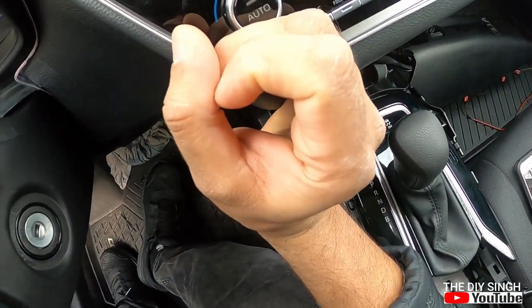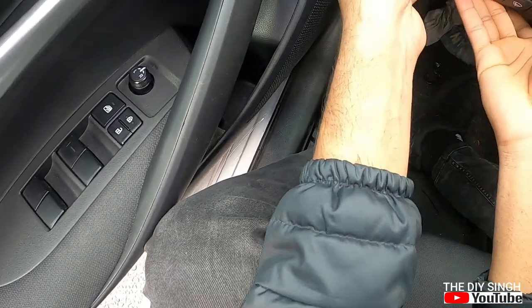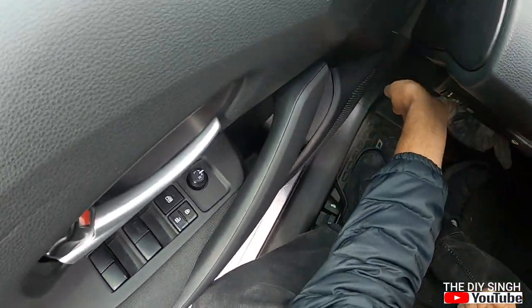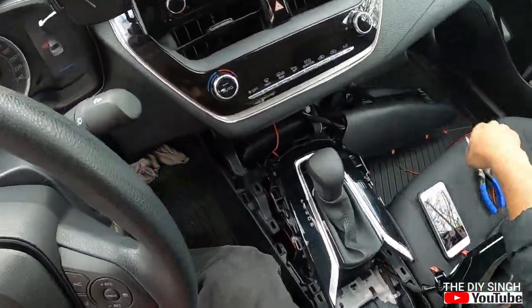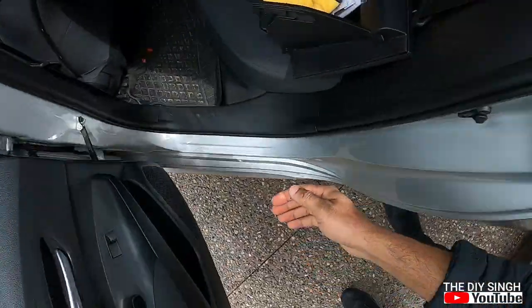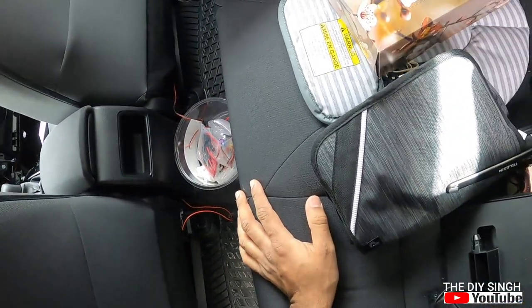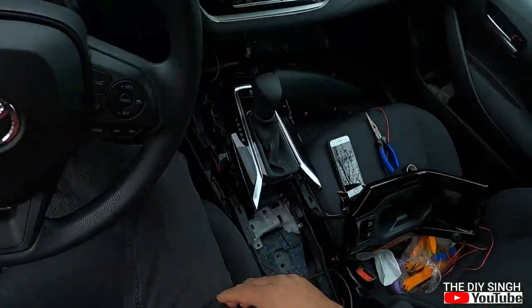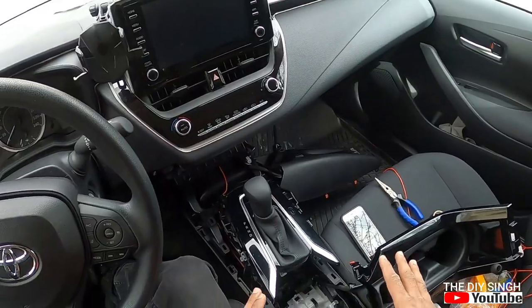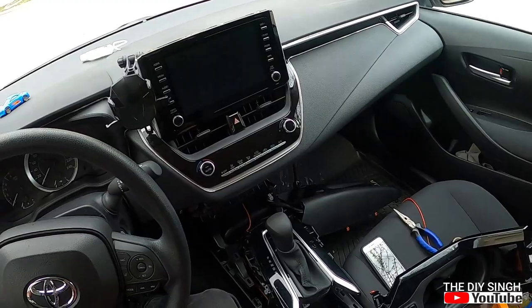I will check the ambient light also. Yeah, it's working. So here we go, panels are installed. Let us have a look at the back side light. Yeah, it's working. That one is also working. I will reinstall these panels wherever I have taken them from. So after that I will give you a quick look in the night time.